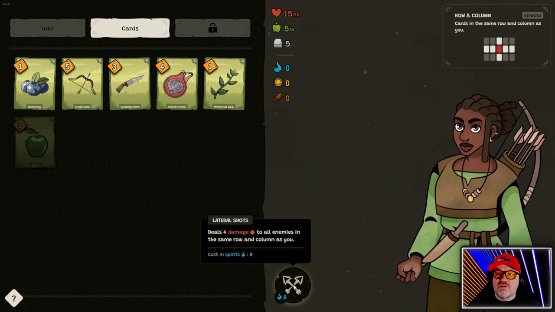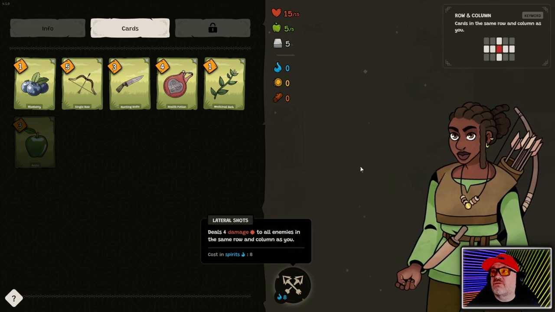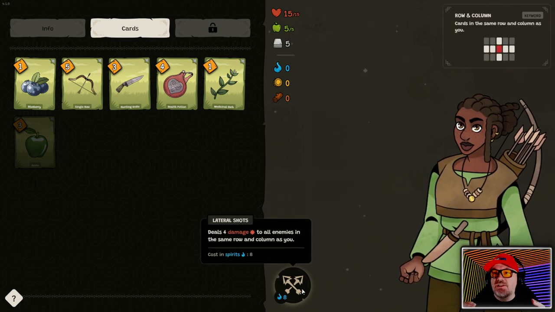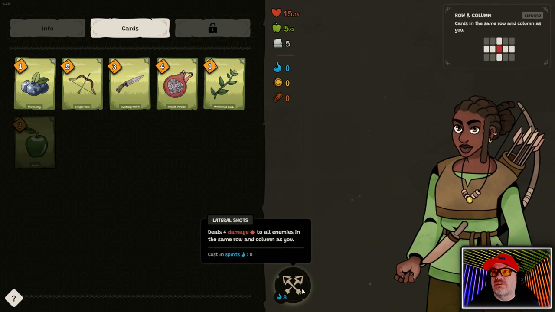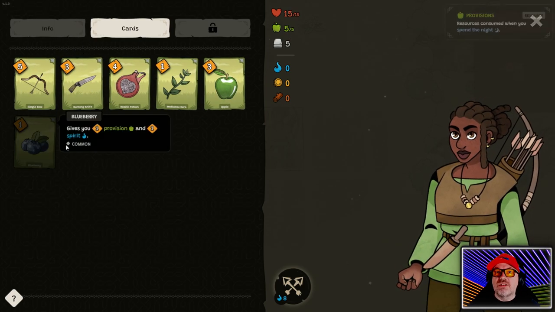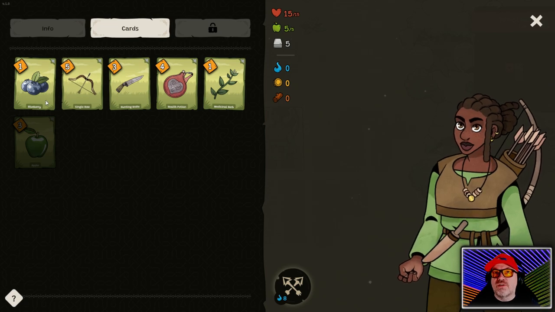So this is a special power that she's got here. You click on that, and if you look on the top right hand side of the screen, it shows you what it is. Cards in the same row and column get 4 damage. So we're going to go with this, and notice the blueberry when we started was a grayed out card, but this will appear on the first fill of the screen.